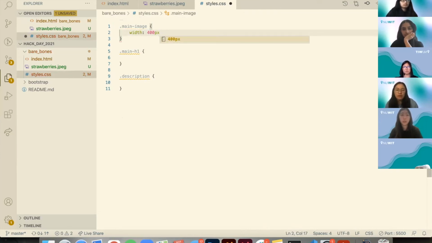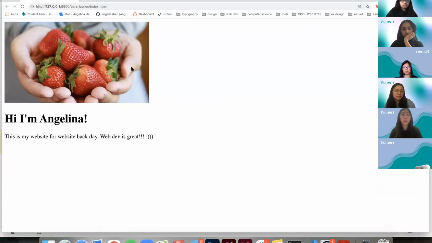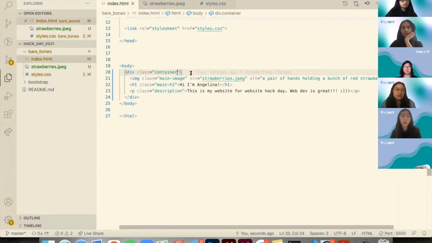And so going back to styles, I'm going to give the image a width of maybe 400 pixels. There's a couple different ways you can size images. You can either give it one amount in pixels, or you can give it a percentage. And then it would be the percentage of whatever outer class it is in.